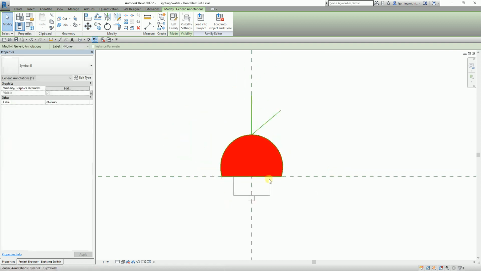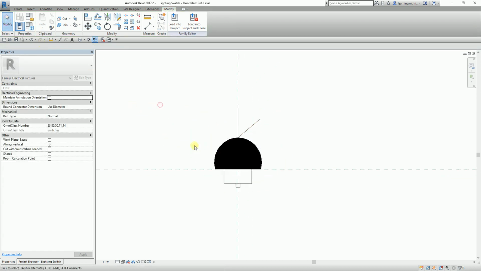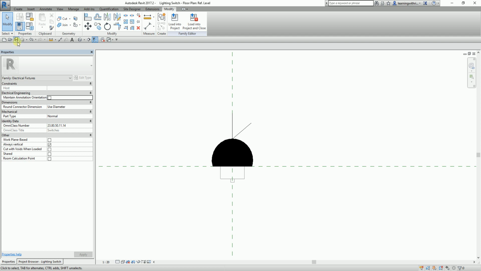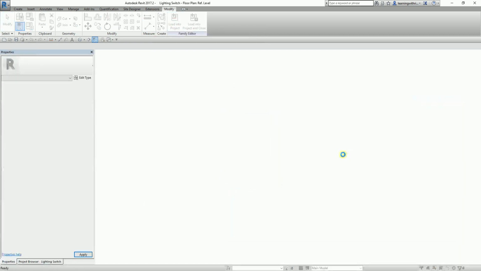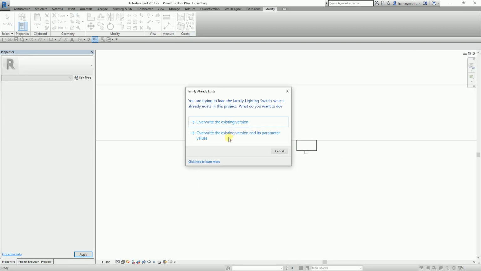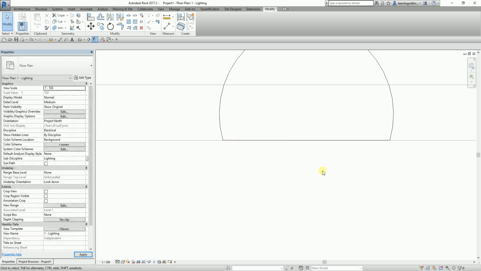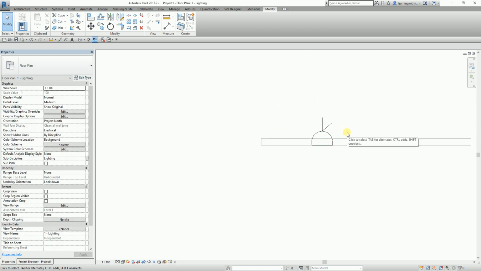There you go. Okay. So I'm going to save. So let us now try to load this back again to the project. So I'm going to select load into project, project 1, and then OK. I just need to override the existing version and its parameter values. Okay, see, there's now your symbol.